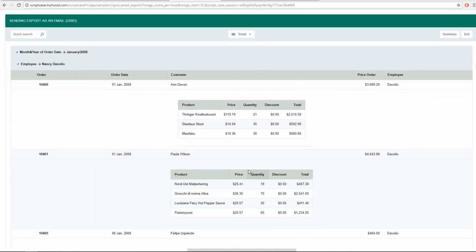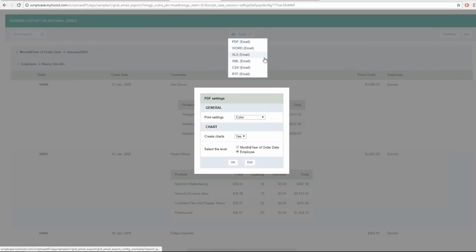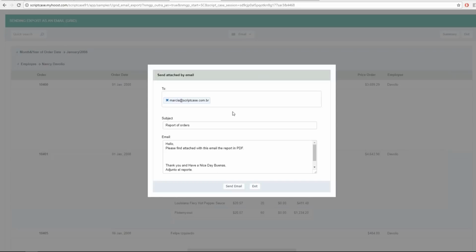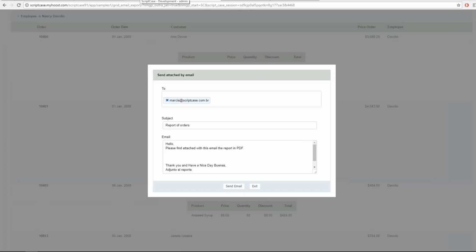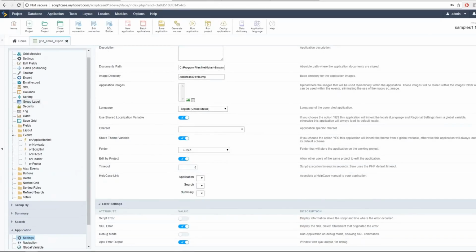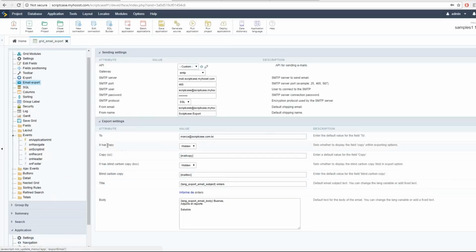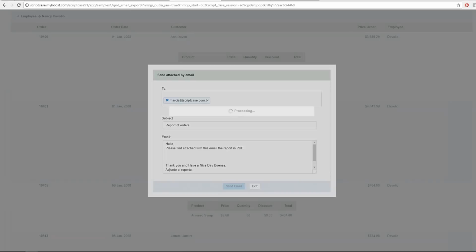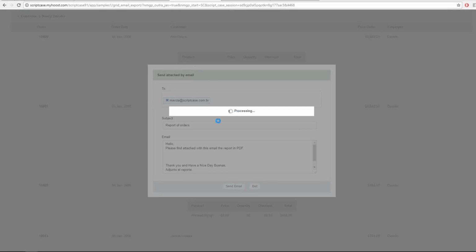Okay, so let's say I want to send this report by email with a PDF. So I can select here the level, because I have different group bys inside this application. I have also this option to select the level. I'm going to add here the emails, and there is a very nice option which is here inside the email export. I can say that it's going to have a copy, but it's going to be hidden, or it's going to be available for the final user or not available. This option hidden is nice because then you can add the email, but the final user is not going to see that the email is there. And then I send here the email, and it's going to be inside my inbox.